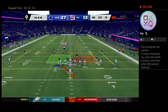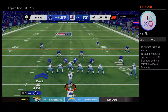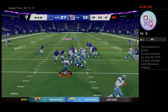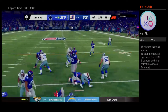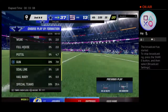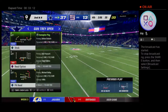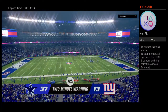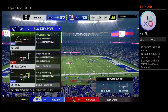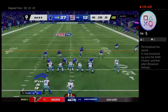A new set of downs. Clock continues to move. No better way to close out a game than to tap those mastodons you have up front and say, guys, keep pounding them. Let's keep the ball, keep their offense on the sidelines, and let's close this one out. Just a yard on the pickup there, and it'll bring up a 2nd and 9. Just 2 minutes remaining here in the 4th quarter of what has been a one-sided affair. Still 9 remaining on 2nd down.